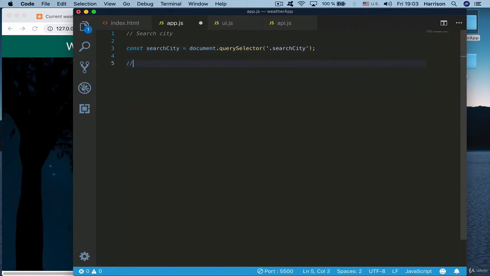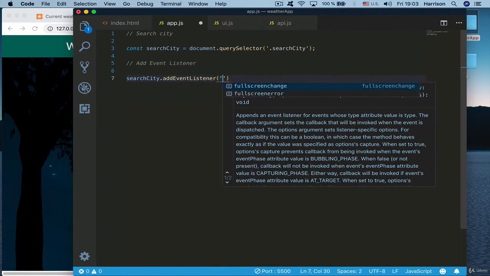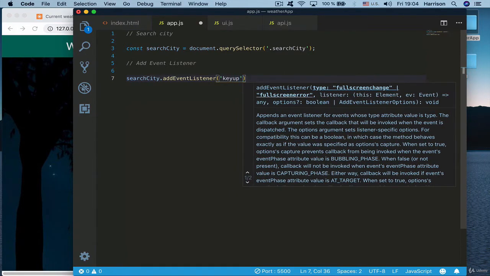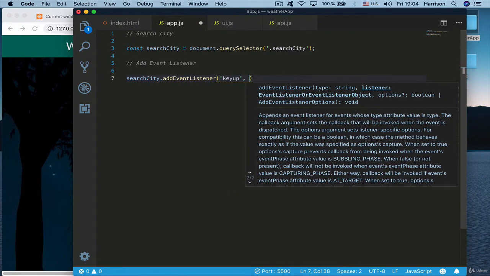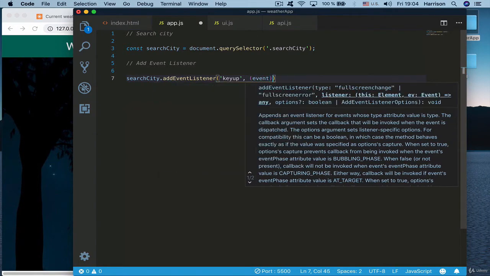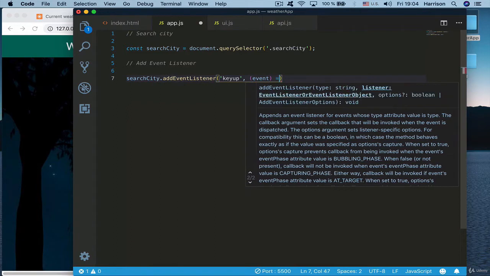Alright, so next we're going to add an event listener. So we'll take this variable dot addEventListener. What are we going to listen for, which is keyup. Immediately the user starts typing. So we're going to use an arrow function here, pass a parameter here, which will be event, arrow.